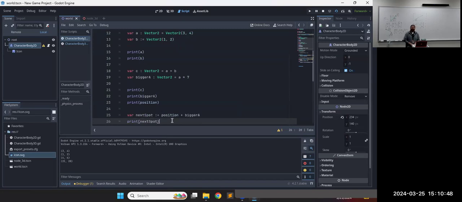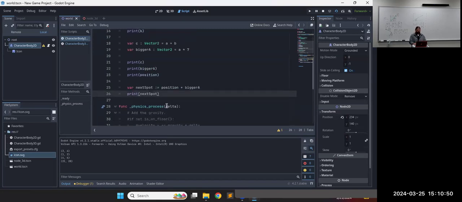Probably doing more interesting things than printing it out, but that's how we would get our next position, right? We do whatever vector math we need to find that adjustment to the next position. And then we can just add that to our current position.